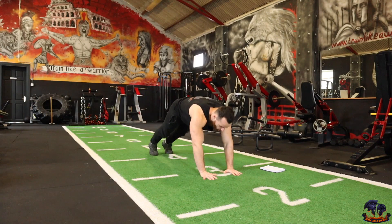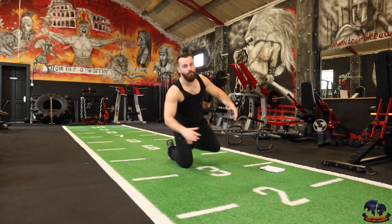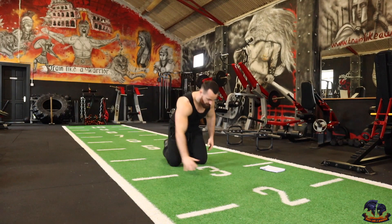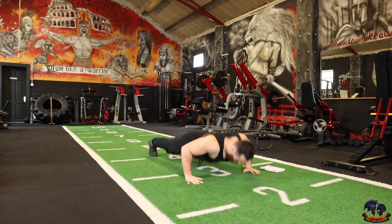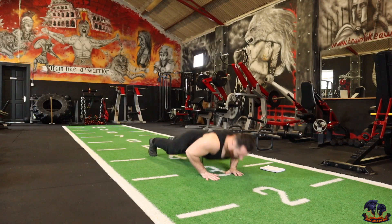In and out push-up. One rep in close, one rep out wide — that's two. I'm going to go the whole way to 10 and then we're going to move on and smash through these 20 push-up variations. Get ready — in and out push-up, we're going to go together. Here we go in 3, 2, 1, let's go. In and out — 1, 2, 3, 4, 5, 6, 7, 8, 9, 10. Exercise 1 done.